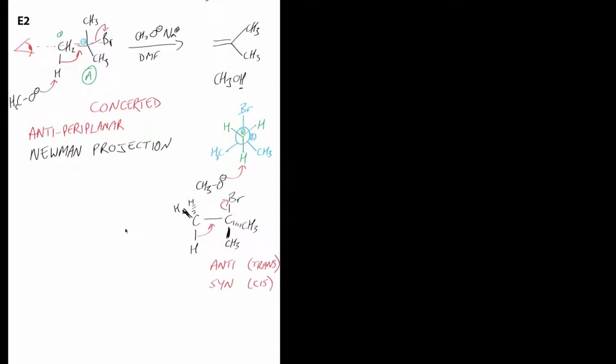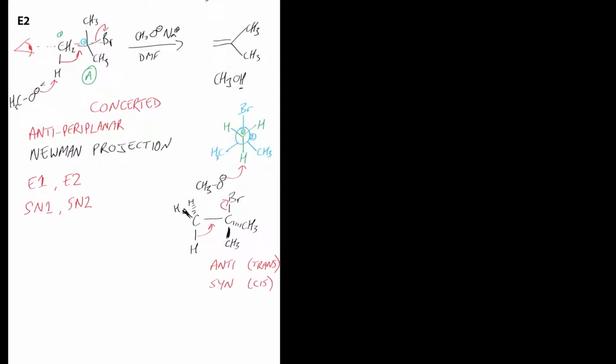There are just a few things that could alter the competition. So we've got E1, we've got E2, we've got SN1, we've got SN2. Now, they're going to be competing. SN2 and E2 are going to be competing, and E1 and SN1 are going to be competing. So what's going to drive that? Well, to be honest, it's quite hard to eliminate a compound like that.